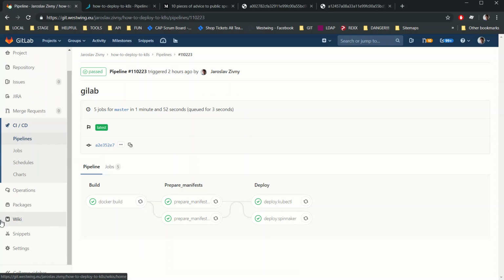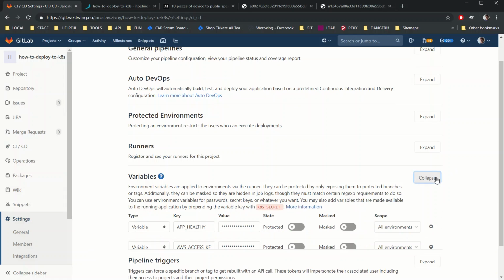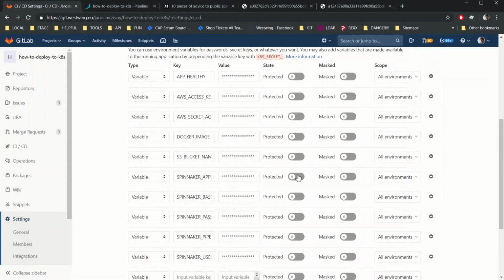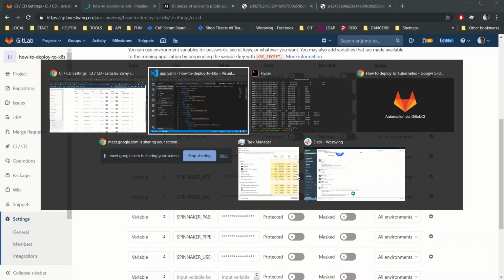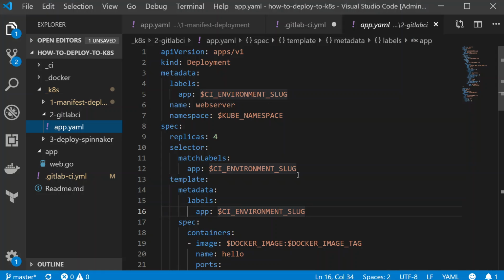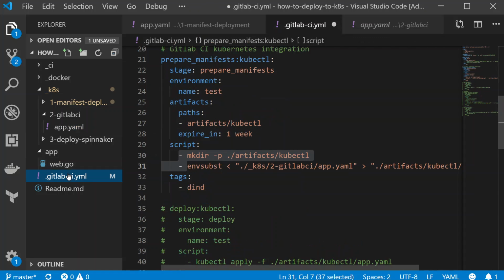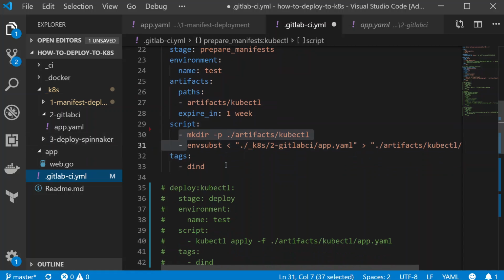For those who never worked with it, there is a section where you can specify environment variables for the runners, which will be exposed during the runtime of the pipeline. What this mstubs does is take those environment variables and substitute them inside of this file. It will create a new file with already real values for us, and we are passing it into the next step.